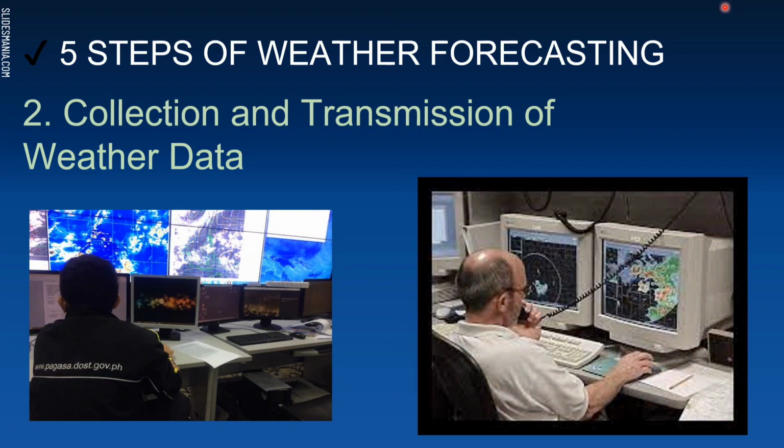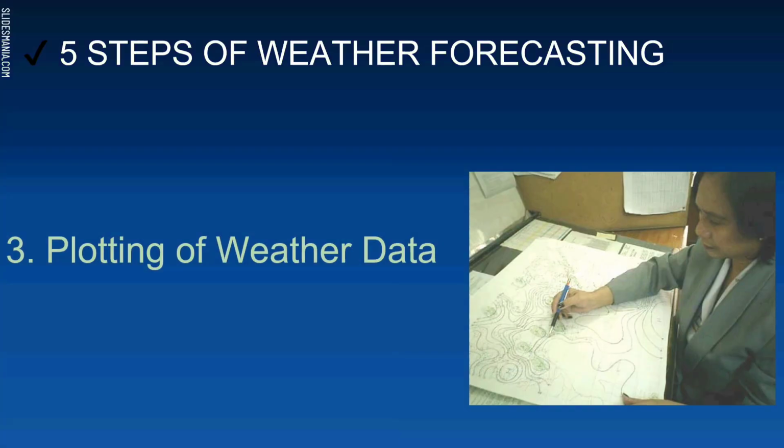Okay. Next one, we have collection and transmission of weather data. So wherein after observation, data are condensed into coded figures, symbols, and numerals, and are transmitted via radiophone, teletype, facsimile machine, or telephone to designated collection center for further transmission to the central forecasting station. So for example, the weather satellite images are transmitted to receiving stations on the ground, while radar measurements are transmitted through a local communication network to a forecast center. So those are the collection and transmission of weather data.